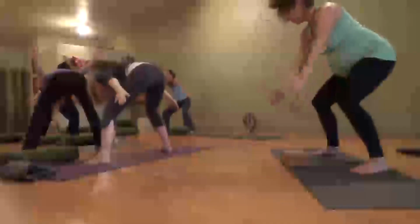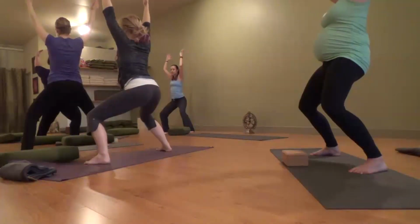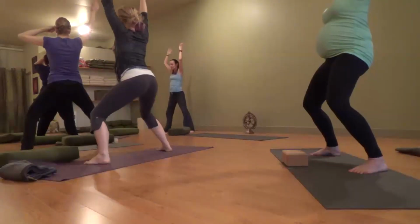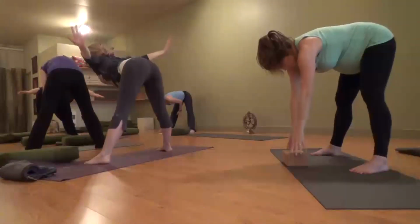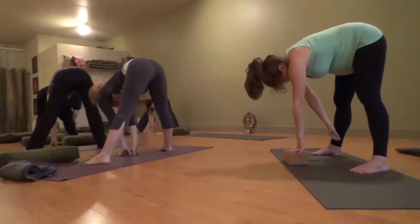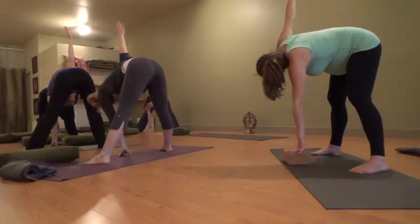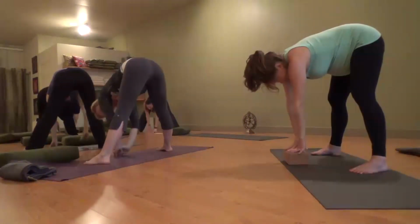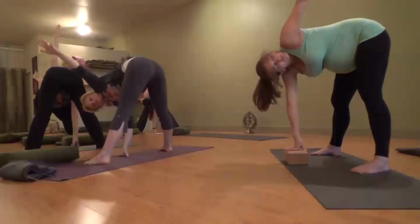Inhale, chair pose. If you need to take a break and come up to standing and straighten your leg, you can do that anytime. Come up, dive forward, bring the left hand fingertips to the floor, and exhale to bring the right hand towards the ceiling. Inhale, exhale, and hand down, deep breath in. Exhale, opposite arm towards the ceiling.